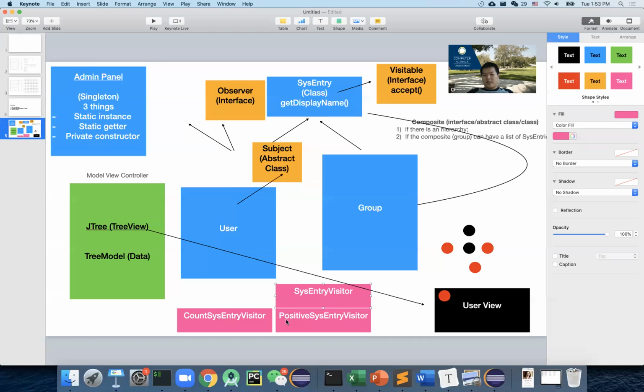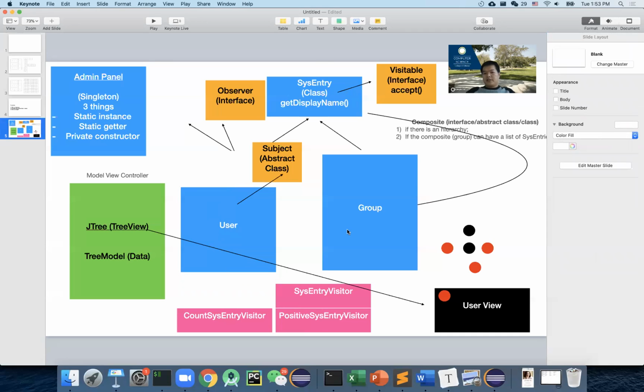In this case, counting the user and group, if it's counting user, then you don't count anything on group. There are some empty operations, but if you keep the structure, it remains the same. And just like the observer pattern, in this case, you only have one class that is both observer and the subject. That's also very common, but that doesn't change how the pattern works. So you definitely need a little bit of adjustment. That's very common in reality.